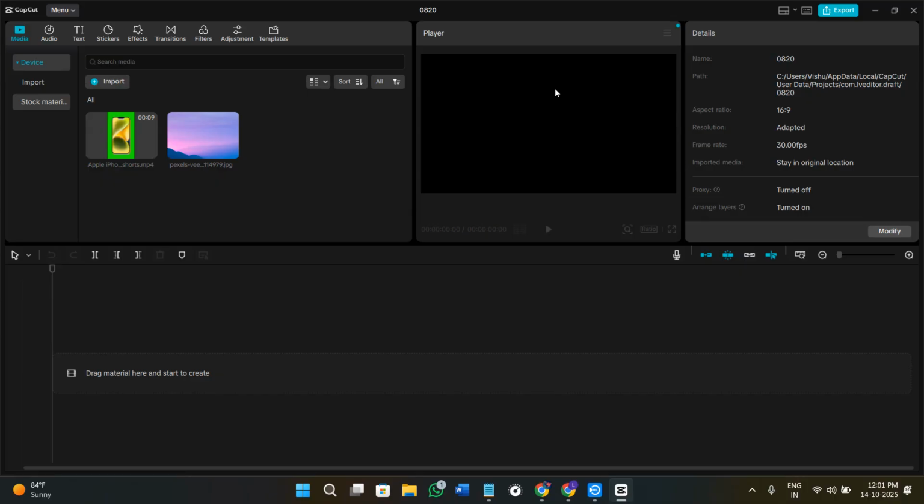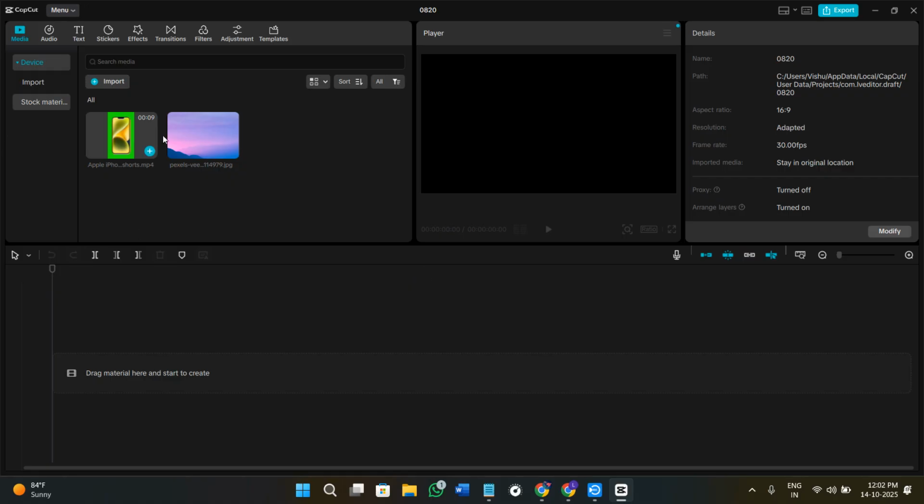In today's video, I will show you exactly how to remove a green screen background in CapCut PC in 2025. Now, CapCut has improved the Chroma key feature that makes removing green and blue screen backgrounds super quick and clean. So whether you are editing your YouTube videos or any creative shots, let's go through the full process together.